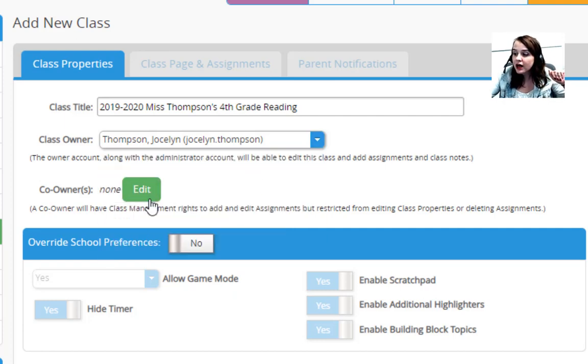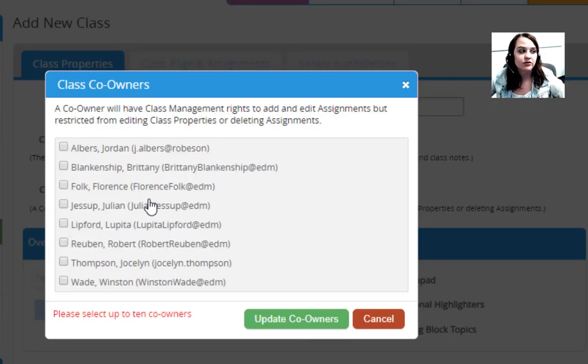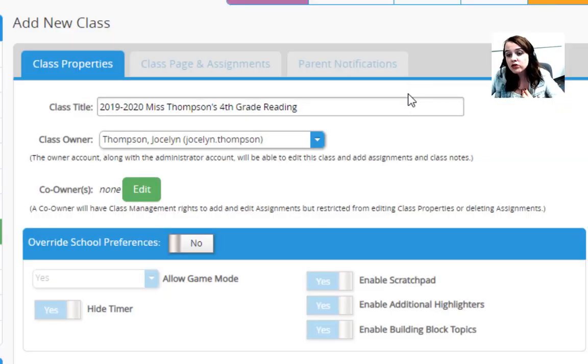As a teacher, you can add up to 10 co-owners. So co-owners are anybody that you may want to have a stake in this. These are people who can add assignments, who can edit assignments. They can't delete assignments, but they can view all of the necessary data. So people like your team teachers, a paraprofessional, a co-teacher that you may have. Anyone who has a high stake in your students' assignments should be here. I don't want to add any co-owners to my own class, but you can add up to 10.